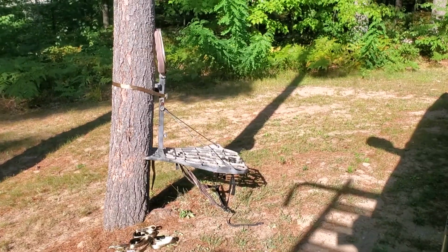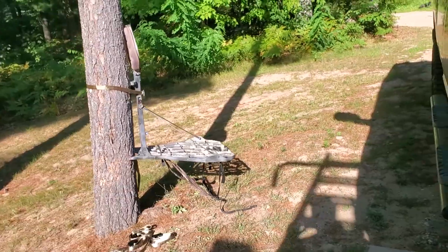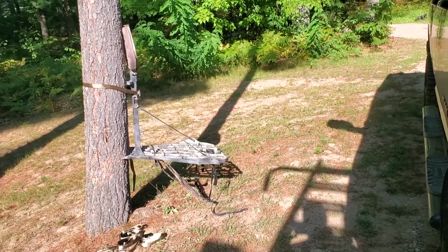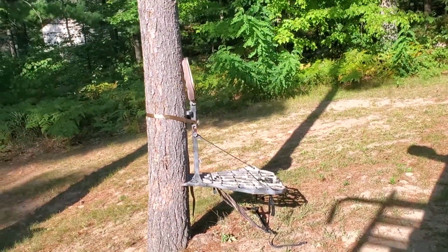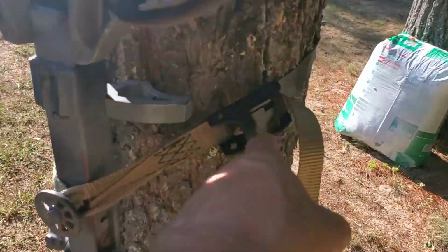All right, now as I test these straps, you can see that I have that on a downward angle from there. That's about the straight up and down of that tree, but I have it on a downward angle on that leaning away side. I do that on purpose because I want to step on this and make sure this cam buckle that's on here does not slip. I want to make sure that's not going to slip at all.